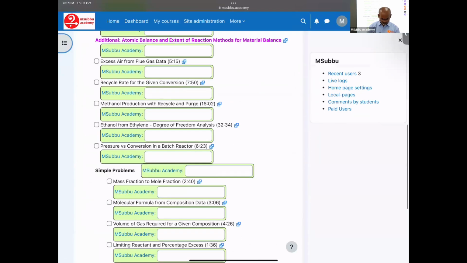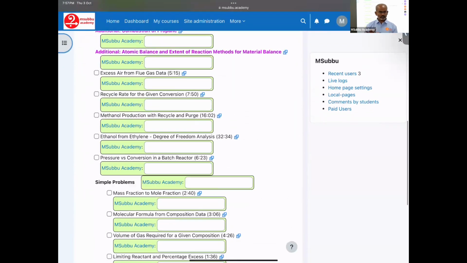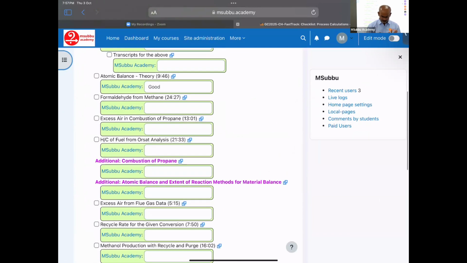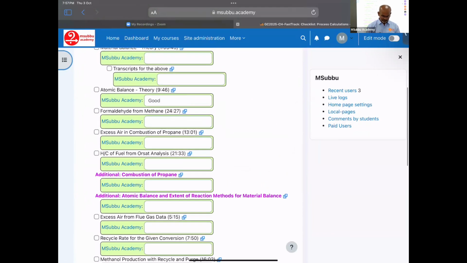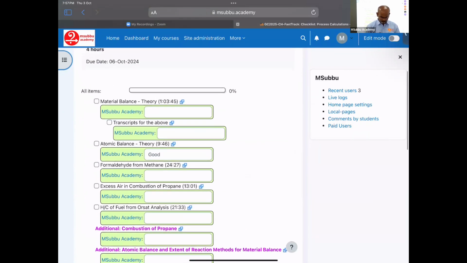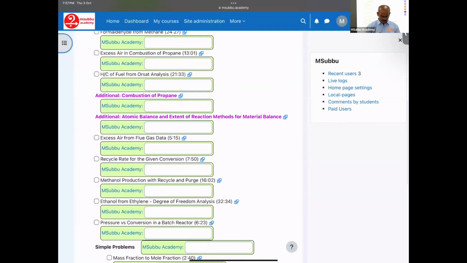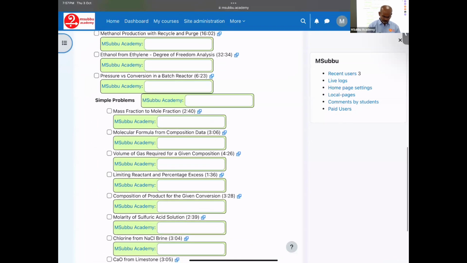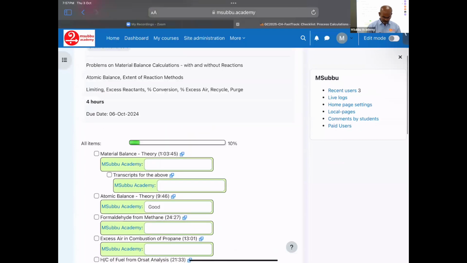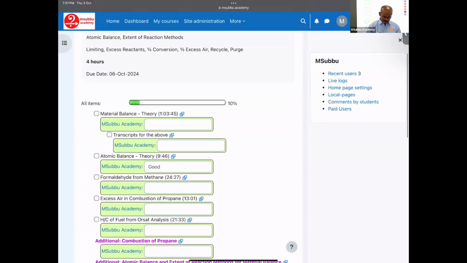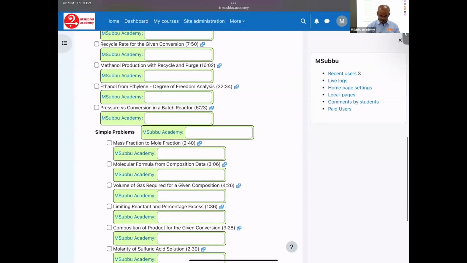Tomorrow we will discuss from these contents. Tomorrow's discussion will be restricted to this content. Of course, you are welcome to ask any other questions also, but my discussion will be focusing on this. You can go through in this order, and once you are done, also click that checkbox so that you will have some marking. Please go through this content and get ready for tomorrow's class. That is what is expected.